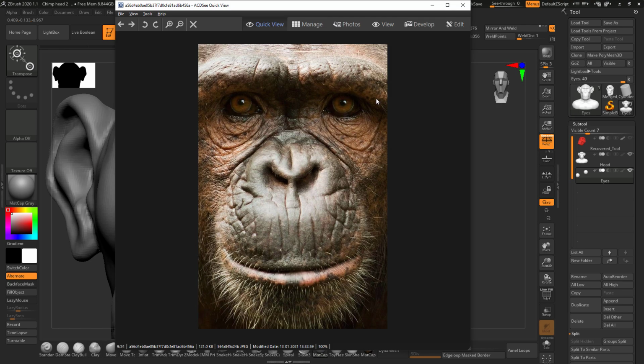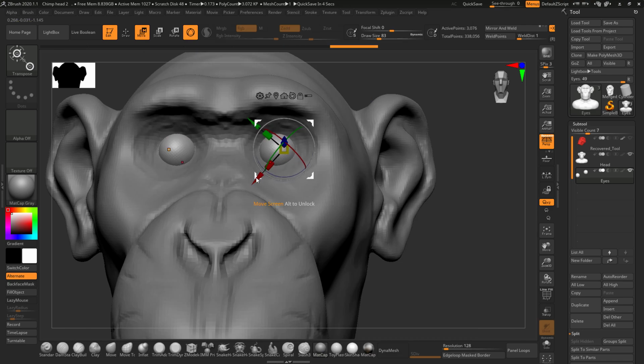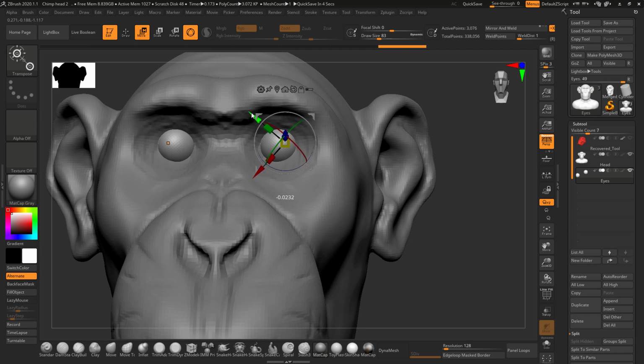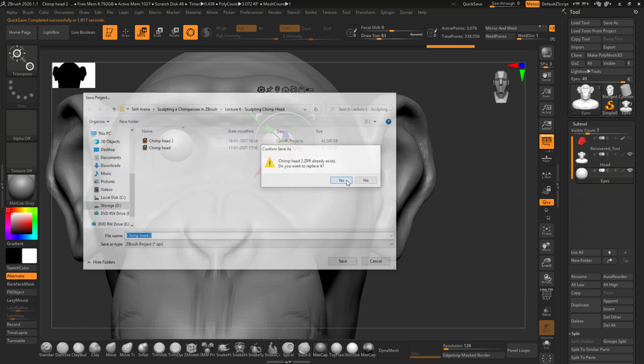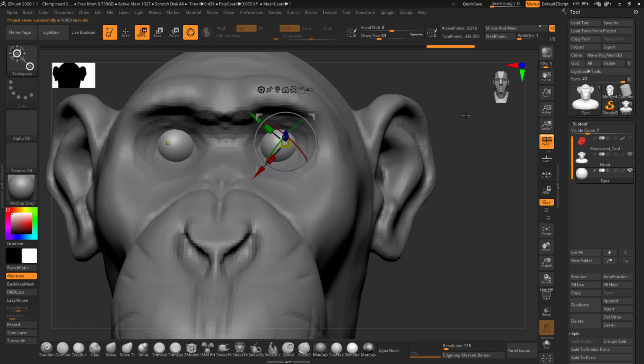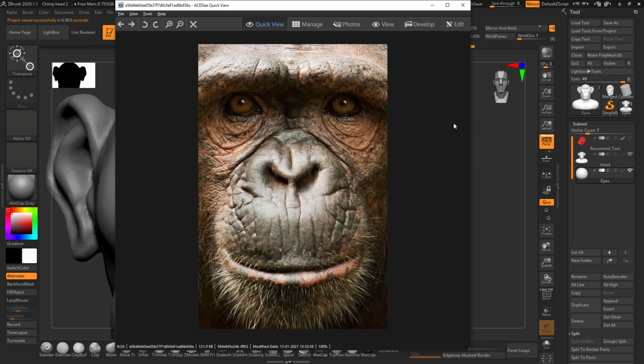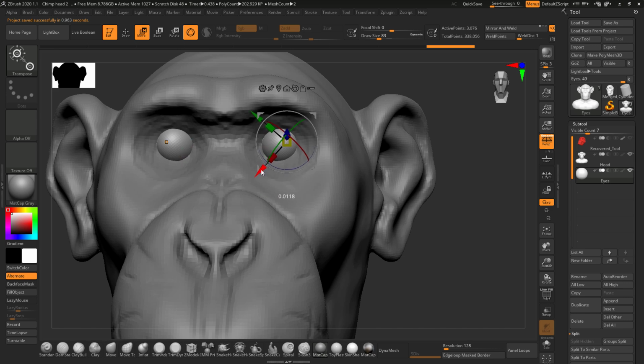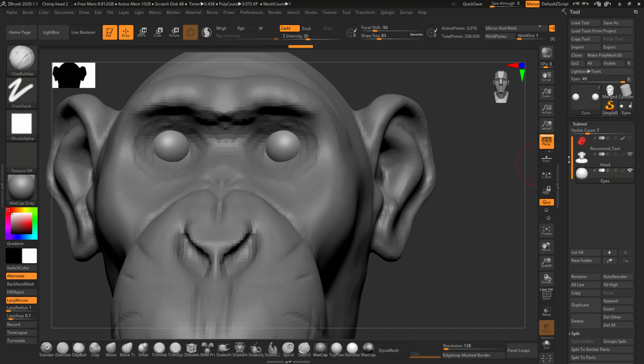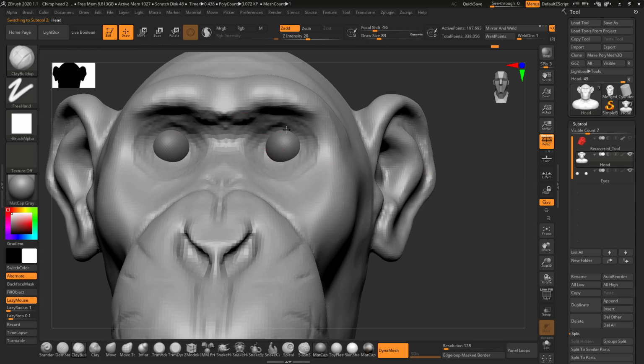Should that be enough? I'm asking questions to myself only. Just checking with this. Let's save this. And I think this is the correct position. I'm just double checking if I'm not missing anything. I think we can actually increase the distance between the eyes. Now here we go. Click on the face, we'll add more cavity.